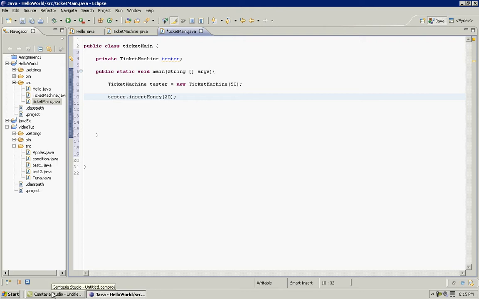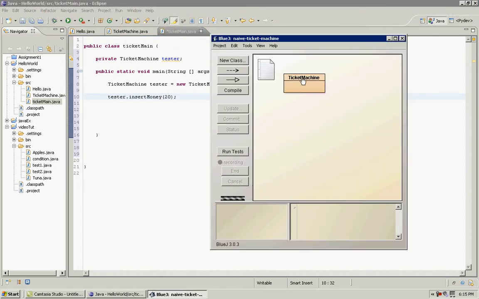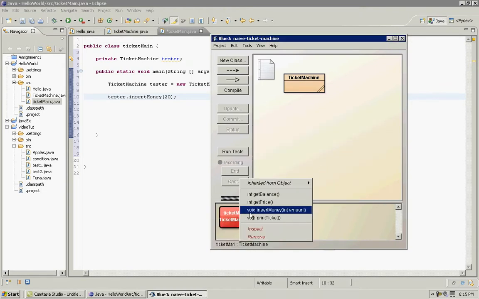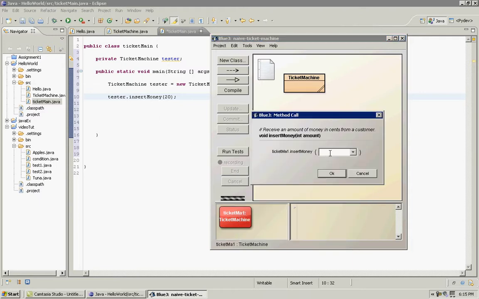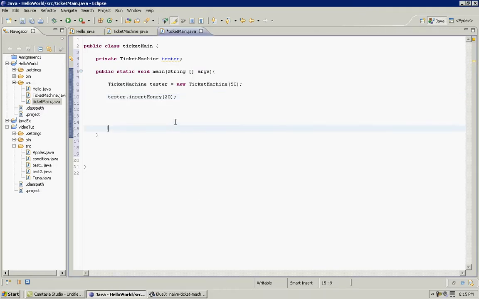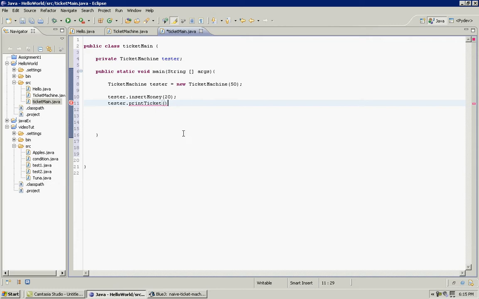It's the same method that appears in BlueJ. Here we have void insert money, and we're referring to the same method through the dot notation. Here we insert 20 pence. To refer to other methods, we say tester print ticket, and it doesn't take any arguments or parameters.